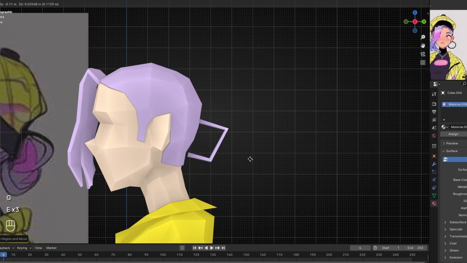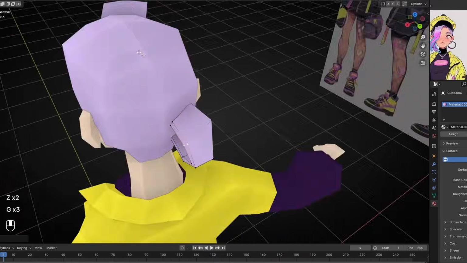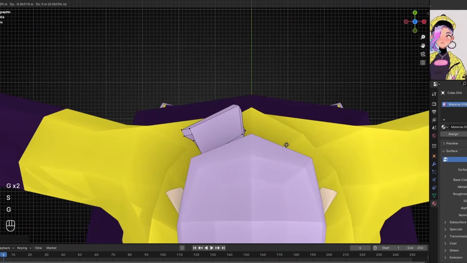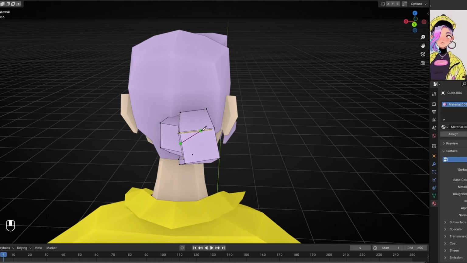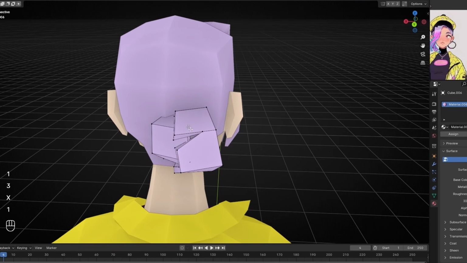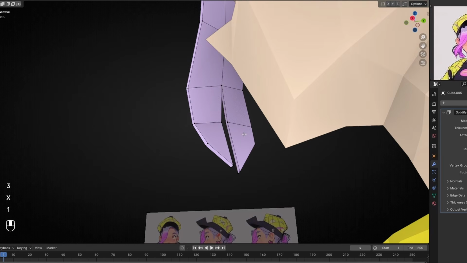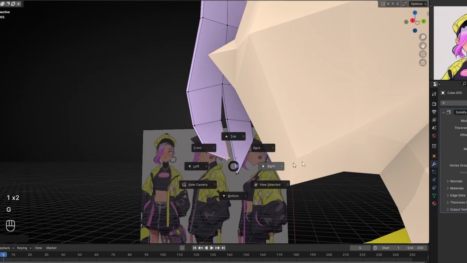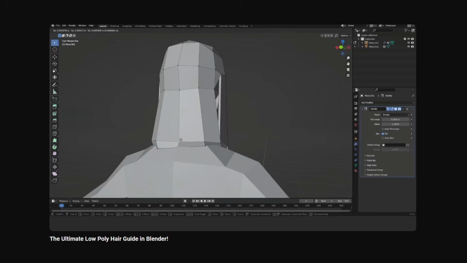For the back, I also just did a very similar thing. You can just take one of these edges and then duplicate it. This will make sure that you have all the same modifiers. You don't need a mirror depending on what you're doing, and then just create a general shape of what you want. I like using the knife tool to kind of add some extra cuts and different things to rough up the shape a little bit and make it less uniform. Also remember with hair, it's never going to be 100% symmetrical. It's quite nice to apply your mirror modifier and then just kind of change the shape from side to side. And that is a pretty good thing.